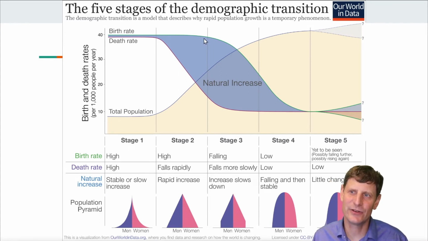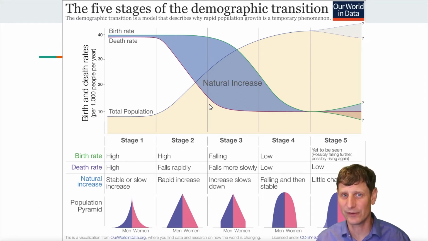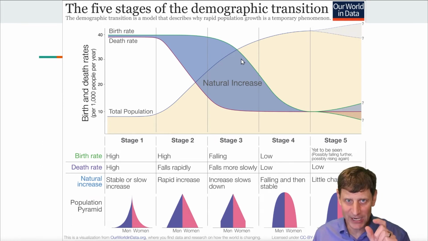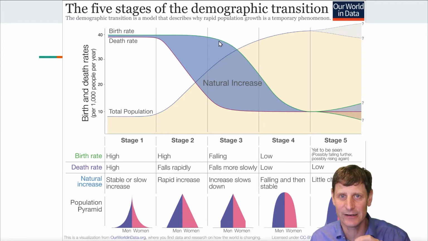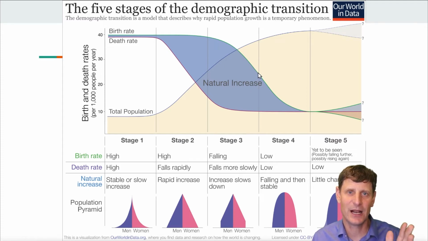Now, the move to stage 3 from stage 2 is a really important one. The death rate continues to decline. Advances in medicine, advances in technology, advances in food storage systems or food provision or farming, all those continue. It's easier to keep people alive. It's easier to save lives. All that continues. The death rate goes down. The big change from stage 2 to stage 3 is a decrease in the birth rate. So something's changing in the society, where the primary role of women as mothers starts changing to being mothers and something else. At the beginning it's small, but through stage 3 and then into stage 4, that becomes more and more influential.